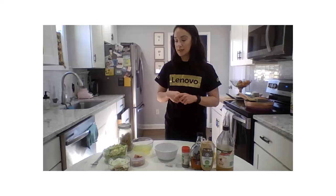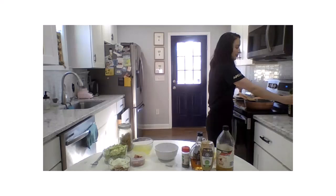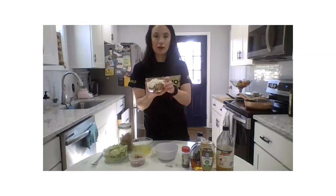So, all right, let's go ahead and add all these to our skillet. I've got my skillet over here preheating. I'm going to add just a little bit of olive oil. I do have it on low because, per previous Friday Morning Fuel episodes, I tend to burn things sometimes, so I put it on low. Alright, I'm going to spread around that oil a little bit, and then we will add first the onions and the mushrooms. So I'm just going to put these into the skillet. I'll set that aside.